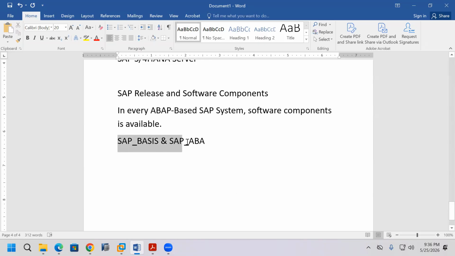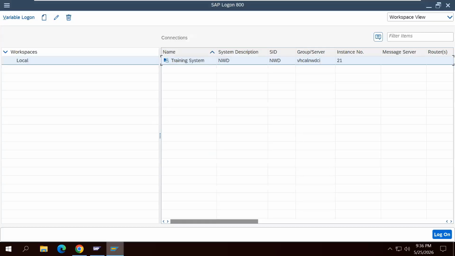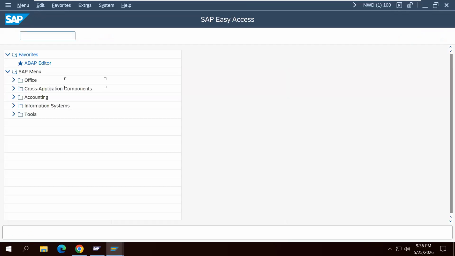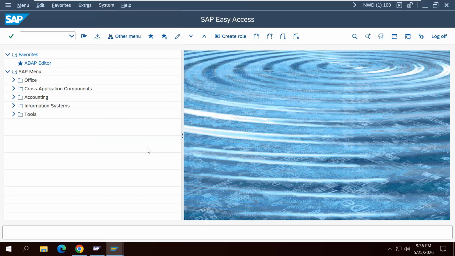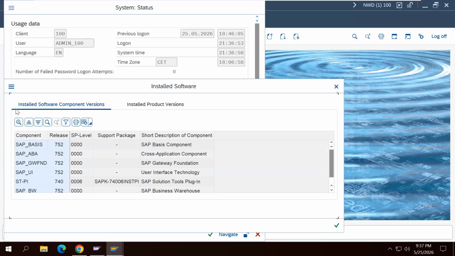In every ABAP based SAP system, these two software components are compulsorily available. The system shows the installed software components and versions.